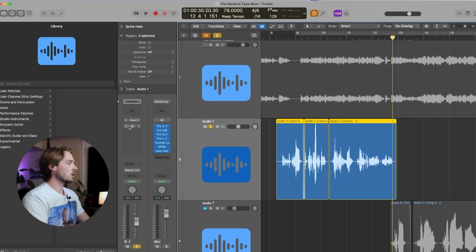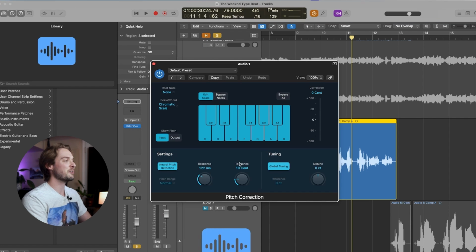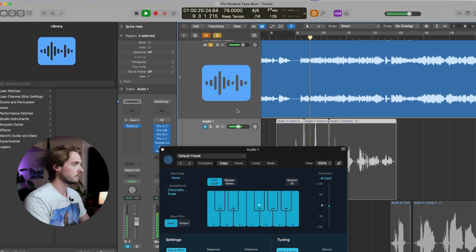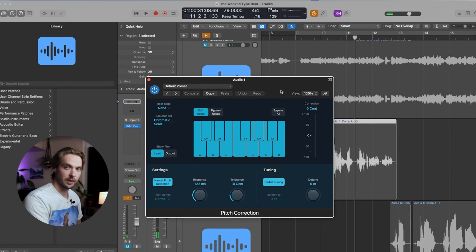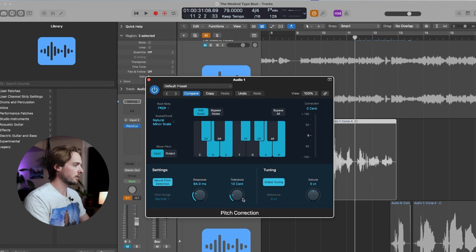After we do that, we're gonna go into the pitch correction and find the key of the song. Now to properly find the key of a song, I'm just gonna use my ears, but I made a video on some other methods you can use right up here. And instead of using Auto-Tune for this, I'm going to be using the Logic pitch correction, staying with all stock plugins. Let's hear how auto-tuned The Weeknd's voice sounds. So it doesn't sound super tuned at all. That means we'll be going for a natural pitch correction on this one. Now we know we're in F sharp minor, so we'll go F sharp, natural minor. We'll take our response down here, take our tolerance up a little bit, and let's hear what this sounds like.